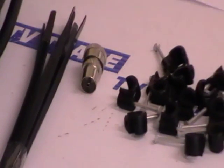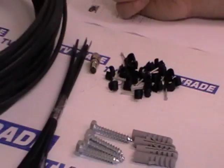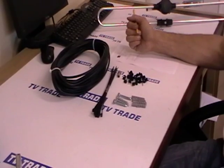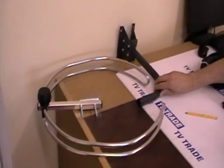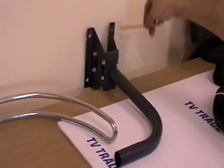So basically, on the tvtrade.ie website there are 2 main types of aerials you can buy, and I have examples of both of them here that you'd buy in conjunction with the kit, and they're also listed normally as associated products with this kit. So on my left hand side we have a wall bracket that we would use the 4 plugs and 4 bolts to mount onto a wall.